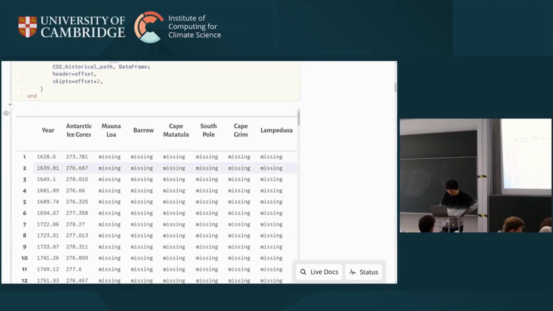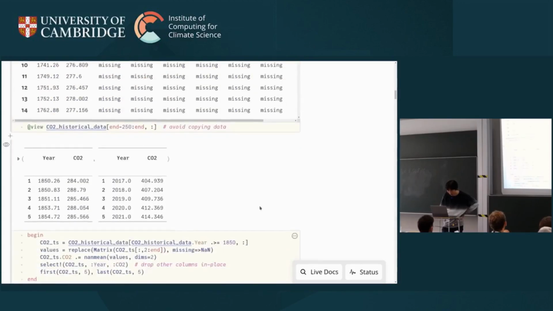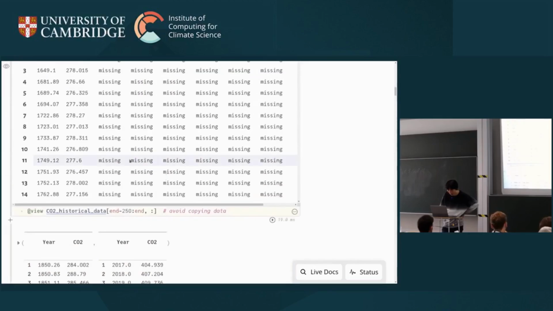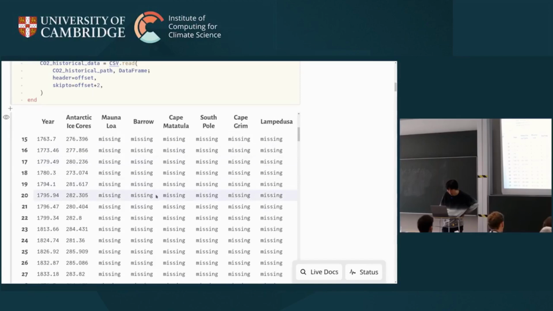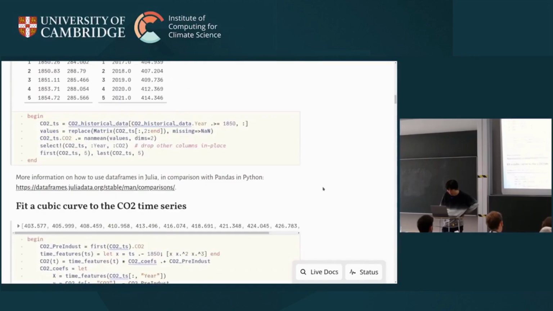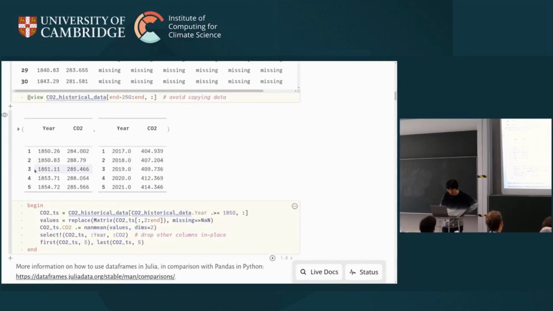The observation data is from different sites, like Mauna Loa, which is the Keeling curve, I believe. And we want to take the average of each row, but neglecting the missing values. So we first replace missing values with NaN values and take the NaN-mean, and we get a time series, two columns, one is year and one is CO2.